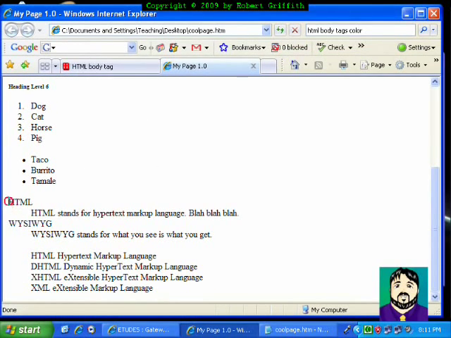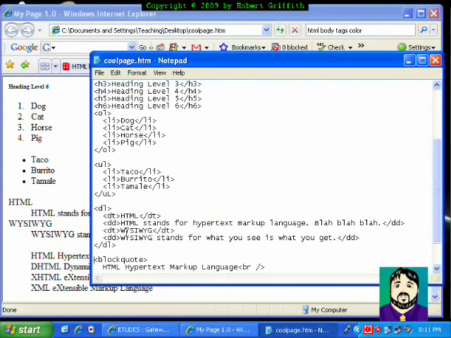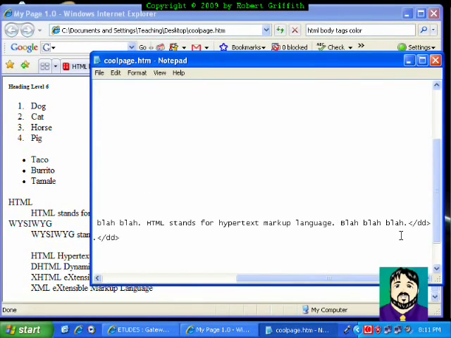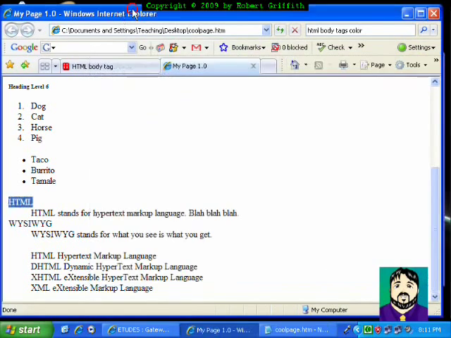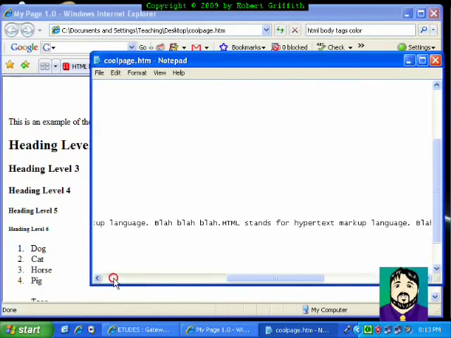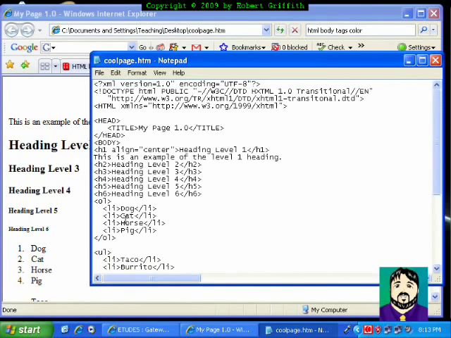Now, so this comes out, and this is a definition. It puts the word here and the definition here. Now, had this text been longer, for example, I'm going to copy this, not the DD part, and paste it, and paste it, and paste it, so that when you come back here and refresh, you'll see that the definition comes out as a little extra block.